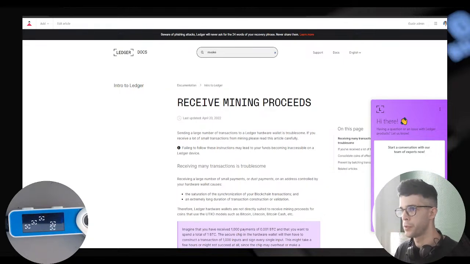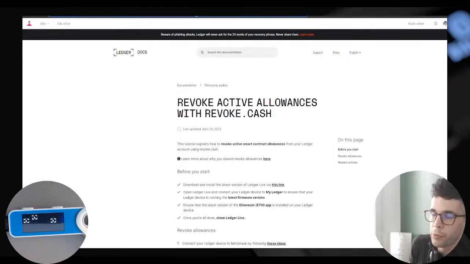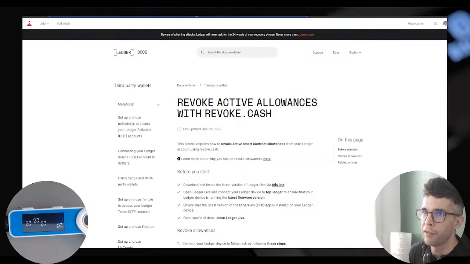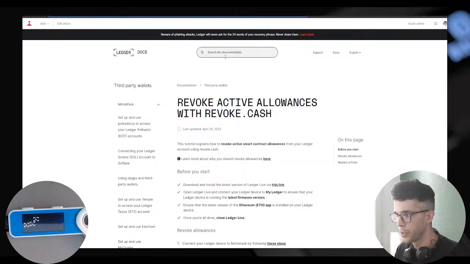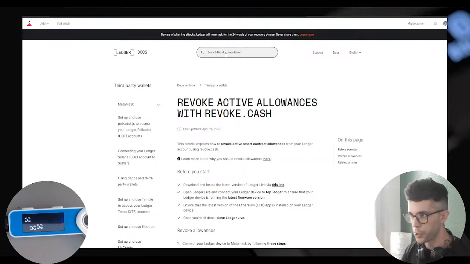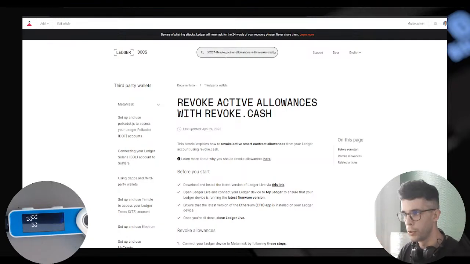So here are some steps. What possibly happened when you signed the transaction is that you gave the smart contract access to your account. I don't know exactly what you signed, but you might have given it access to your Polygon account, not all your accounts, just the Polygon account. If that's the case, you need to revoke that permission, and the only way to do that is by following these steps.